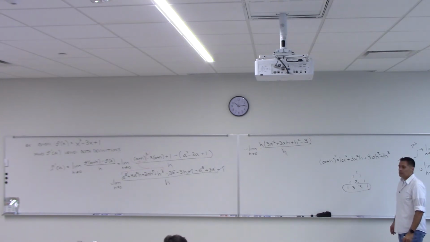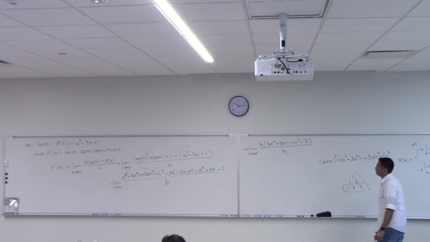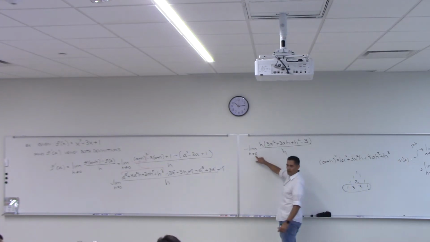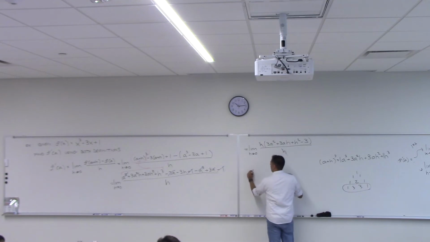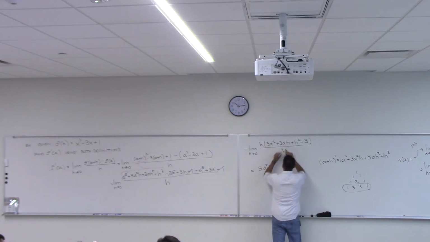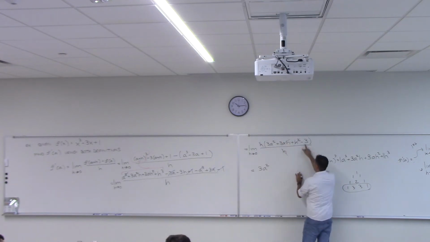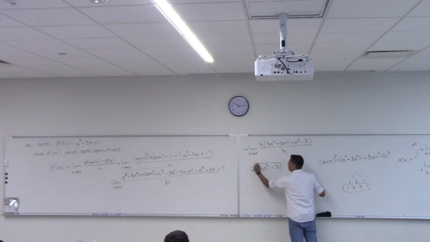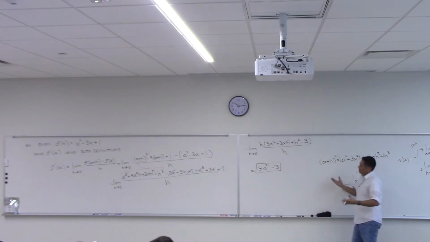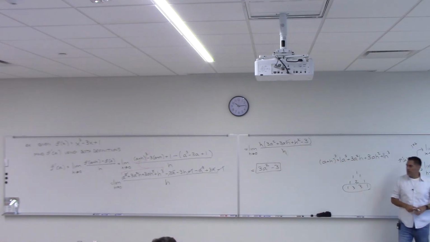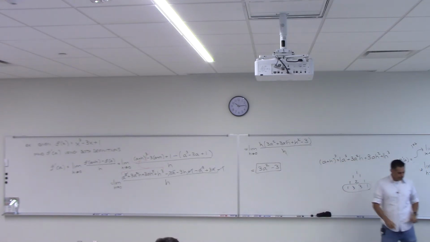And finally, last step, let h go to 0, right? Replace all your h's with zeros, and you'll be left with, let's see, that doesn't have an h, so 3a squared. That has an h, gone. That has an h, gone, minus 3. Same answer, yes? So far, the second definition is looking like a winner, isn't it?